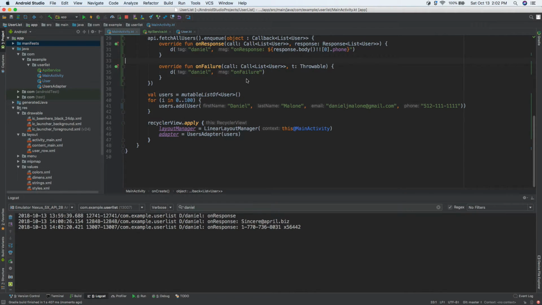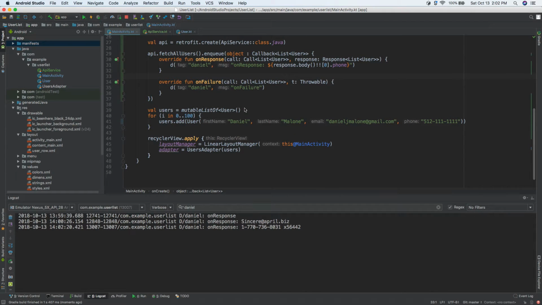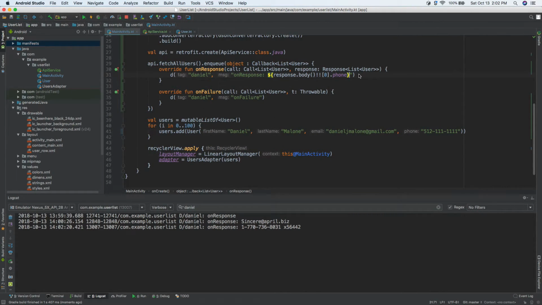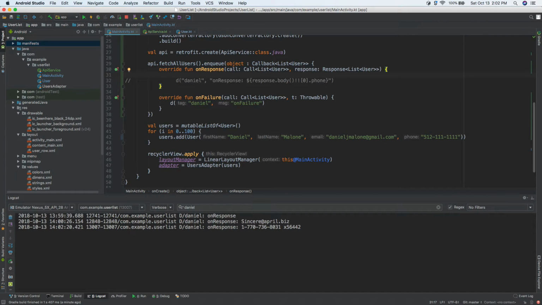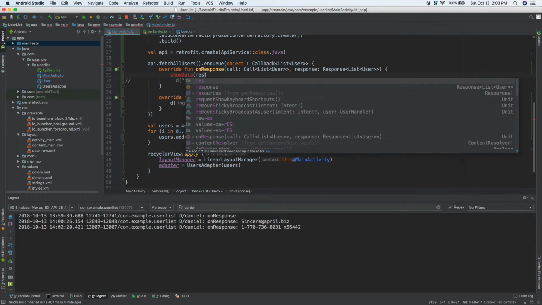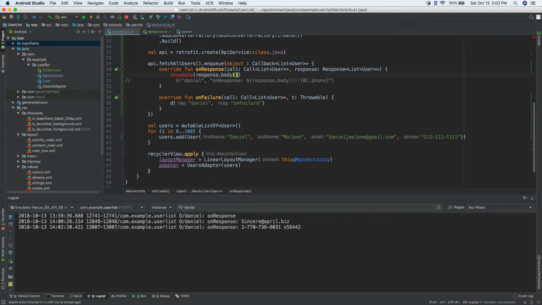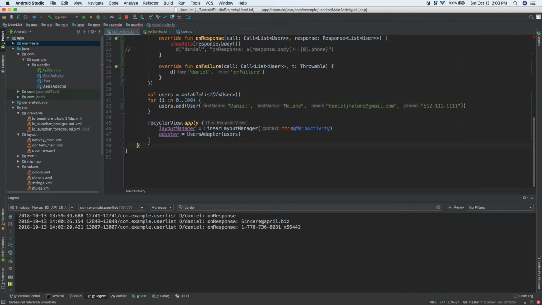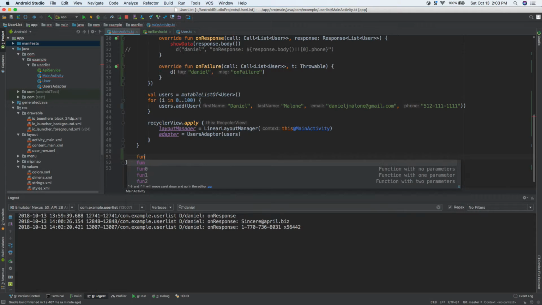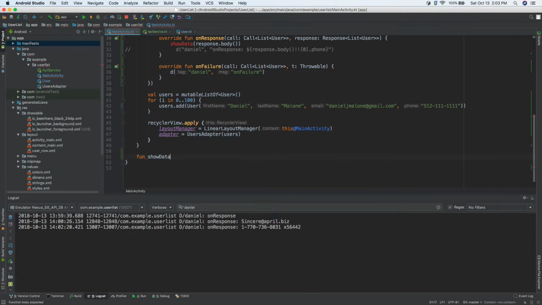So this is all kind of cool, but we're not actually displaying it yet. So how can we do that? Let's do something here. I'm going to comment that out for now. We'll create a method in just a second, and inside of our onResponse, not the onError, but the onResponse, we're going to do show data, and then pass in the response.body. I think that should give us whatever that gives us. We don't have show data yet, so let's create that method really quickly. So we have fun, and then we'll call this show data.